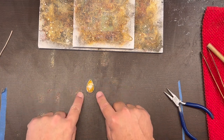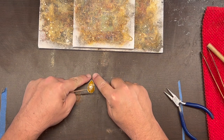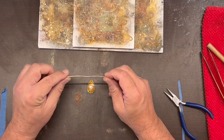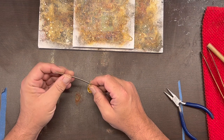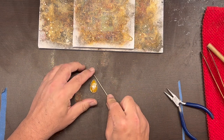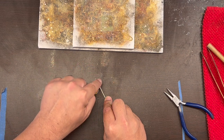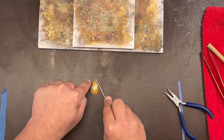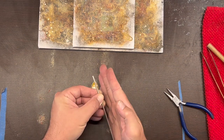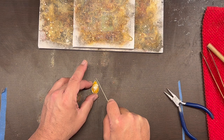Before we cut out the sheet for the bottom though, I need to create the border that I'm going to put around the outside, which creates the recessed area right next to the bezel. And for this, I typically use half round wire if I want a big bold ring. And what I do with half round wire is lay it on its side instead of the way you normally make a band out of it like this. It makes for a nice smooth surface that you can create a nice clean line around there, as well as having a nice rounded outer surface to file the base of the bezel into nicely. So it ends up looking almost like it was cast and pretty seamless.